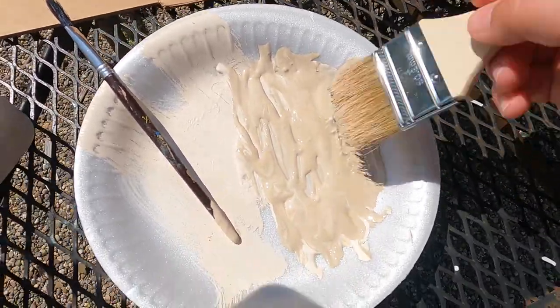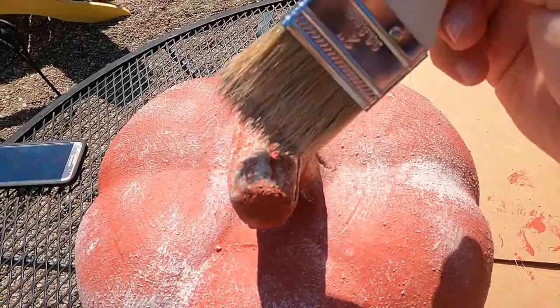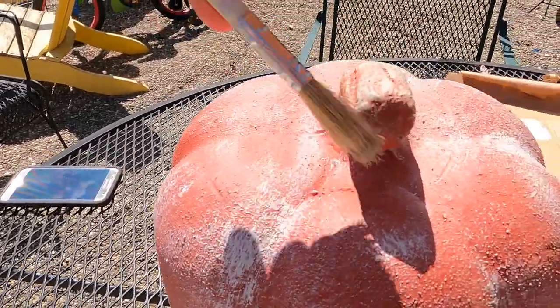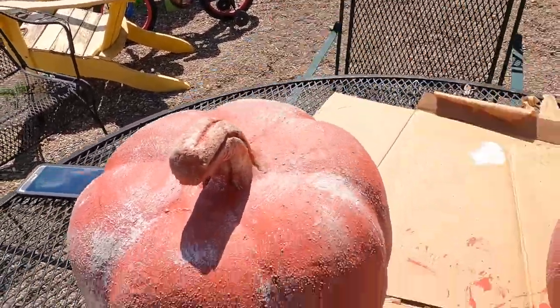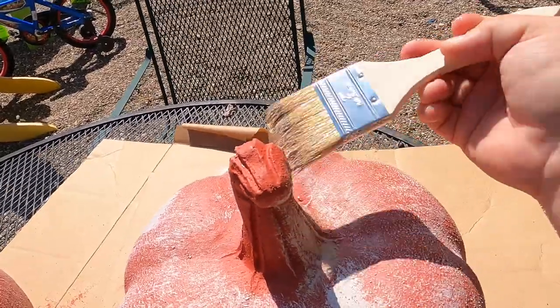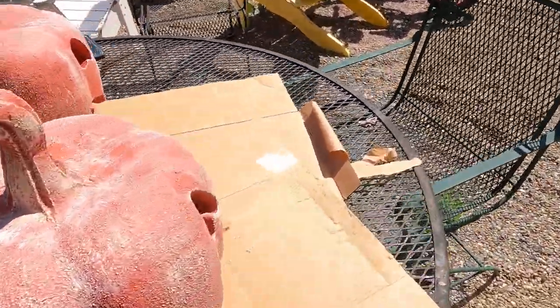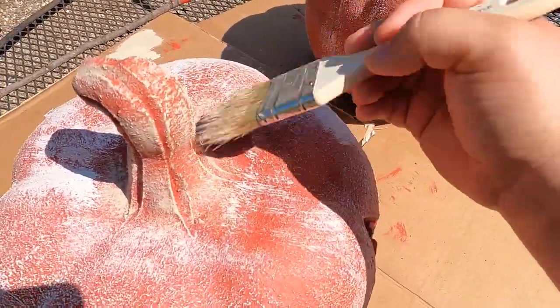And let's see if we like it. So not a huge difference, but it is just enough to kind of differentiate. Hey, I did it. Between the two. Love, love, love. Yeah. So, and just a little bit coming up here, doing the stem. This red or terracotta color is so pretty. It's hard for me to want to cover it, but I really like how these turned out.